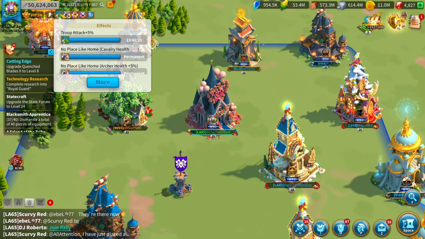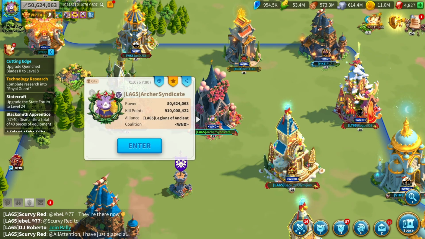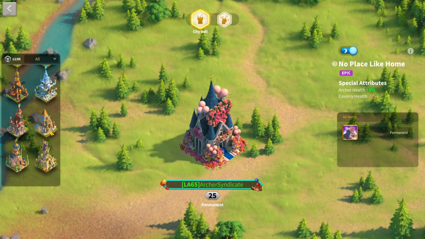Also, I would be running an attack buff, not a defense buff, because you want to be able to kill the Barbarians as fast as you can. The amount of damage you take doesn't really matter. Most players will kill the Barbarians instantly, especially in the home kingdom.